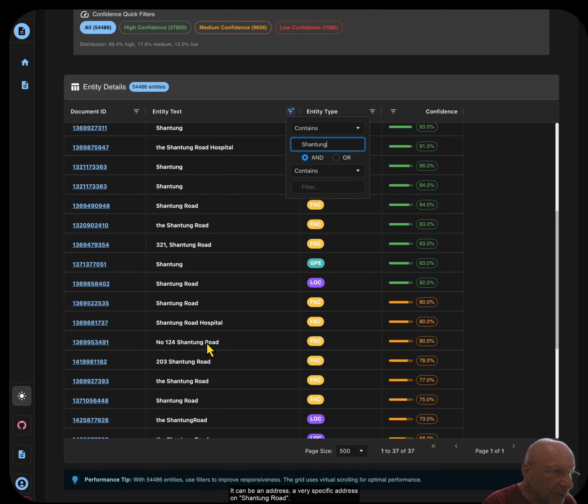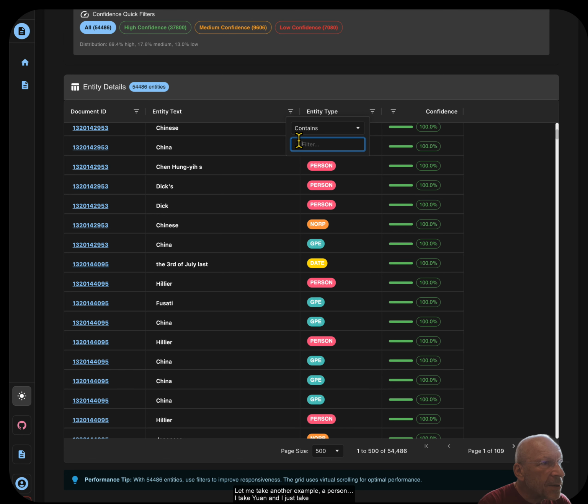It can be a very specific address on Shantung Hall. It can be Shantung Road Hospital, which is a facility or an organization. So you can select very precisely what you want. In this case, we do not have any issue with OCR.